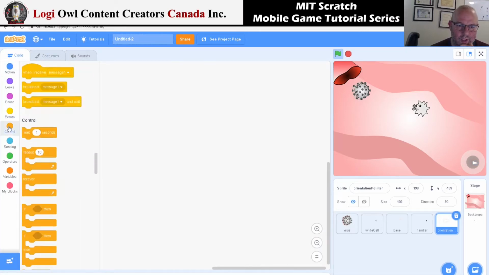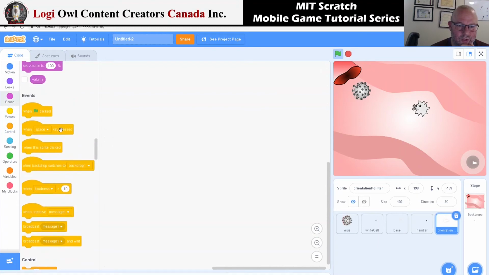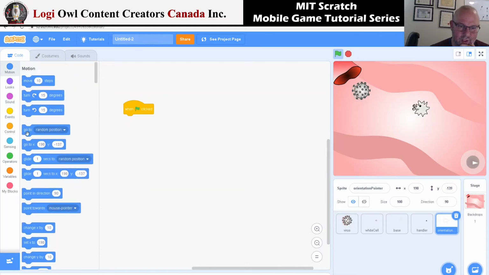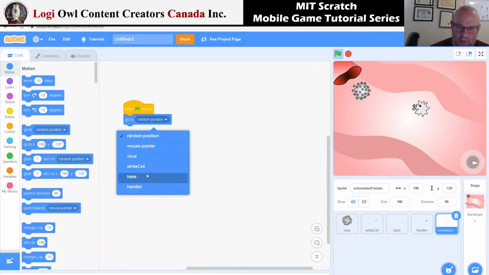When the code starts, I will directly go and put it, I can even put it just behind everything, or make it go to the base, because it needs to have the same base center.